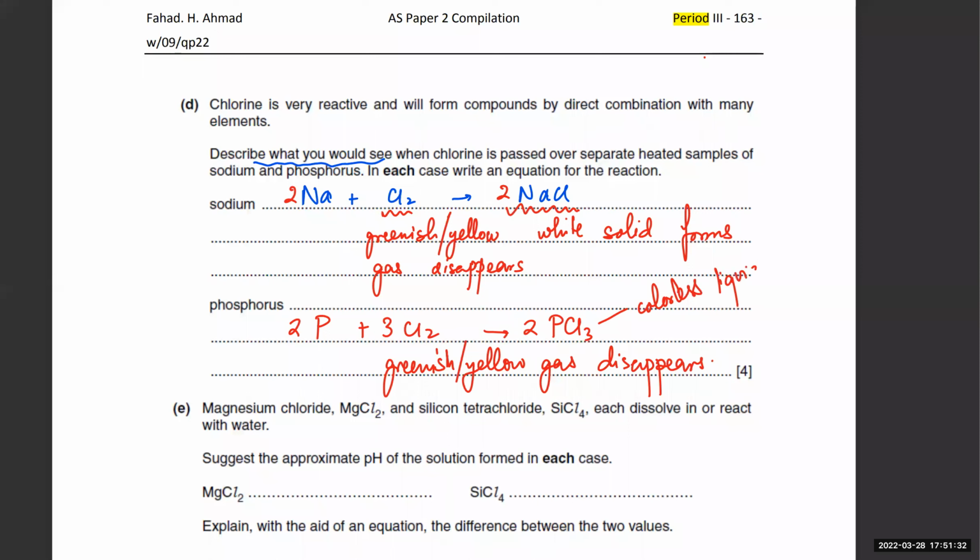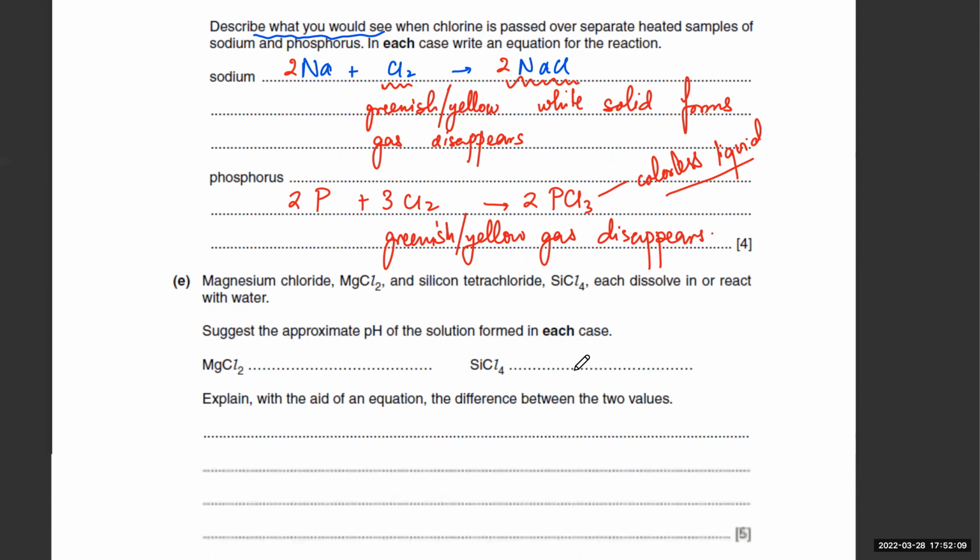But anyways, for this question, you didn't actually have to go into that much detail. What you just needed to know was it was a very simple question. 1 mark for equation, 1 mark for this equation. The rest of the 1 mark was for observation, which was pretty straightforward. Okay, if you have NaCl, you know that it's a white solid, and if you have Cl2 gas, it's getting used up. You should know that it's a greenish yellow gas, and it will disappear because it will get used up. You don't really need to go into that much detail about what phosphorus looks like, so what PCl3 looks like. For the sake of revision, but you don't need that much detail.